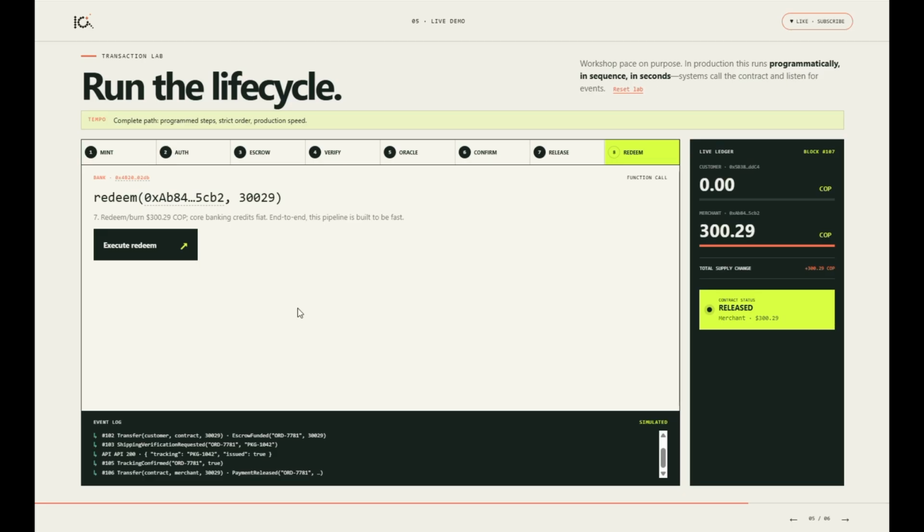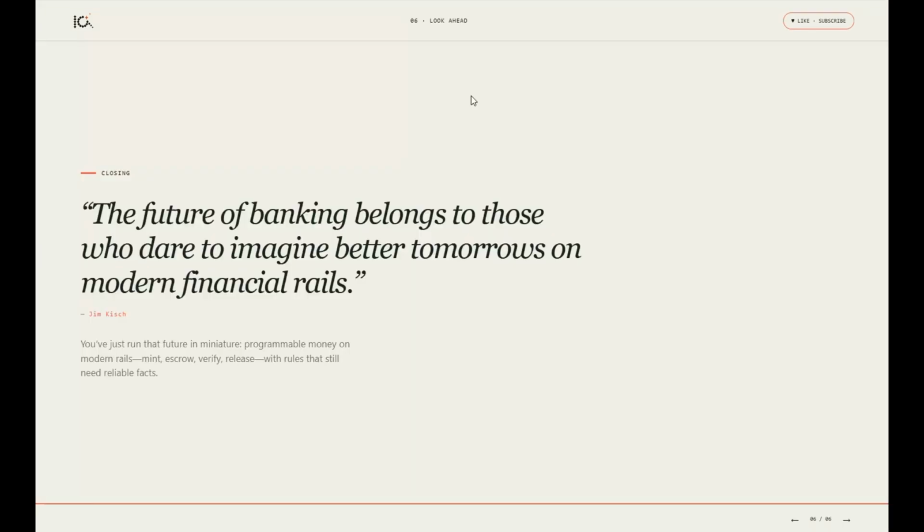The last step in the process is just redemption. Our merchant can redeem those Copernicus coins for US dollars if they ever want to, but they can continue to hold Copernicus coin.